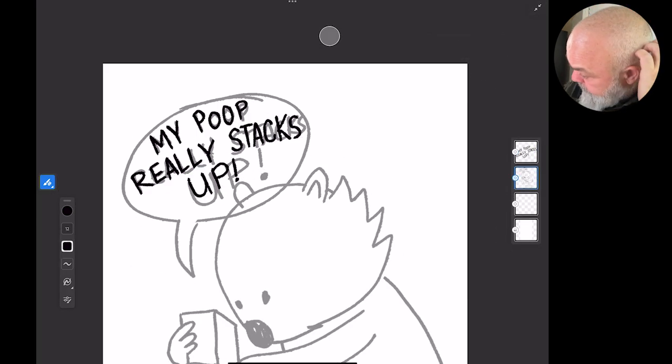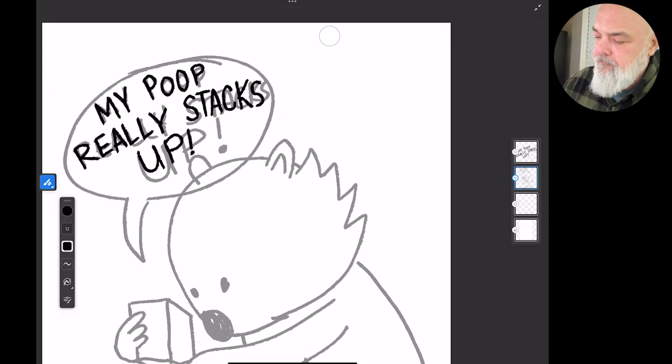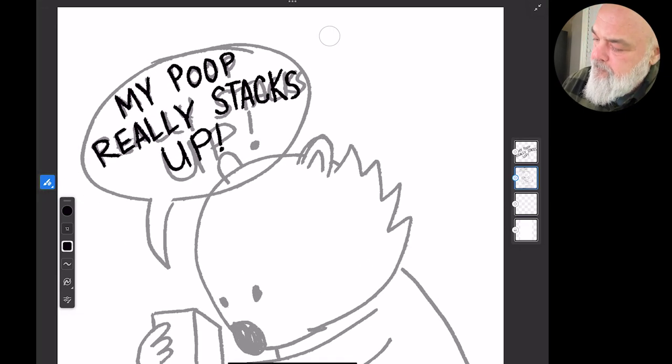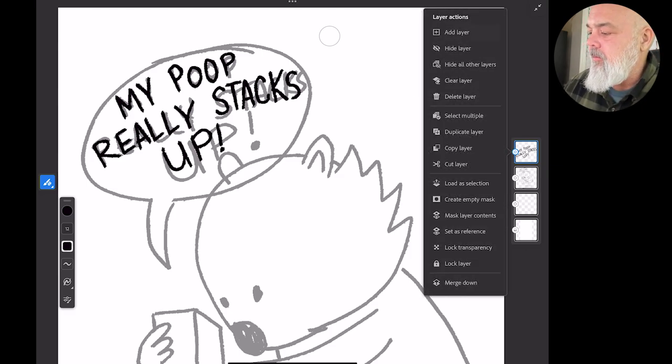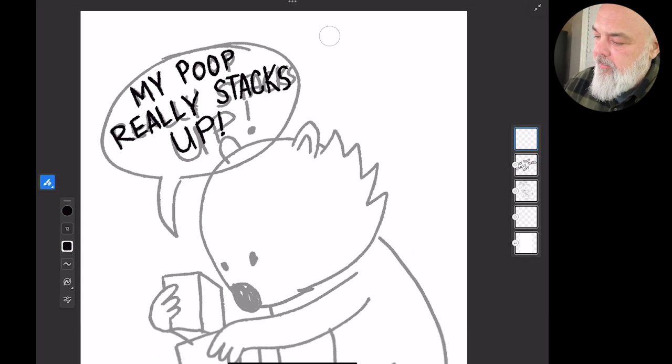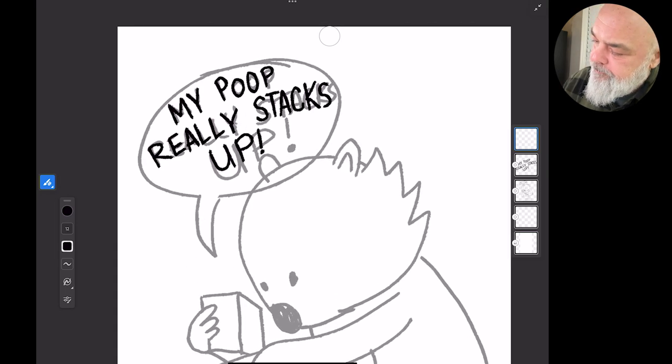Delete that. I'm going to keep the words. I think I'm going to create a new layer. Keep the words on their own layer for now, so I can move that around.